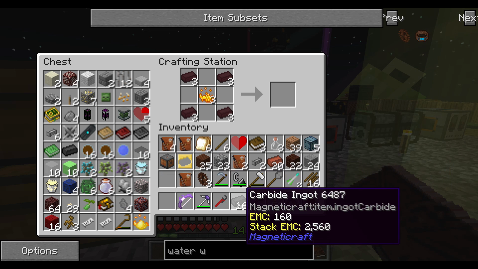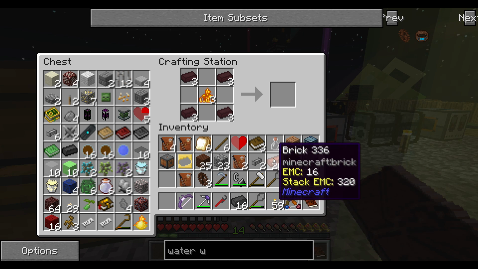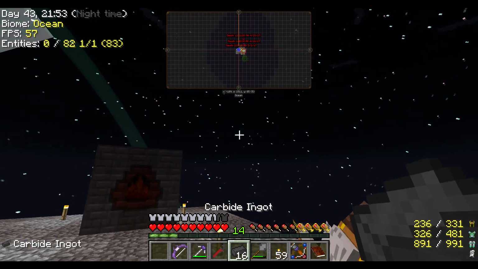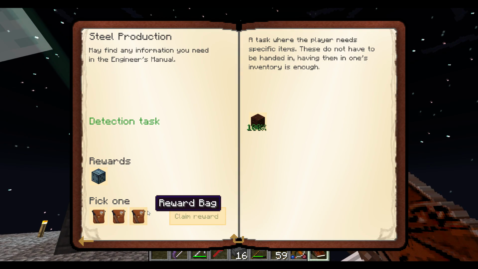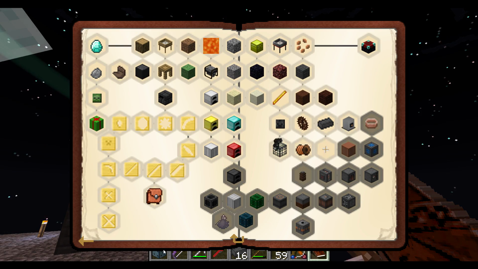So, where? Alright, there it is. Like this. And then we do that. And we have the correct amount to make a steel furnace. Let's grab the middle bag. So there we go.